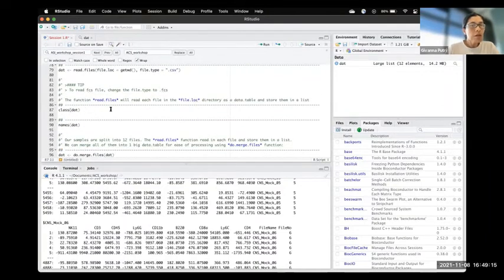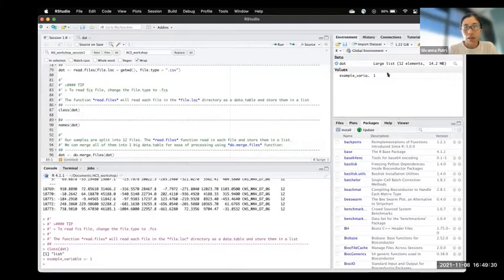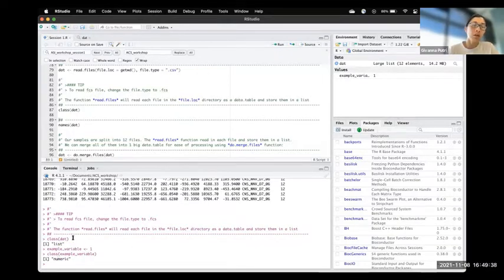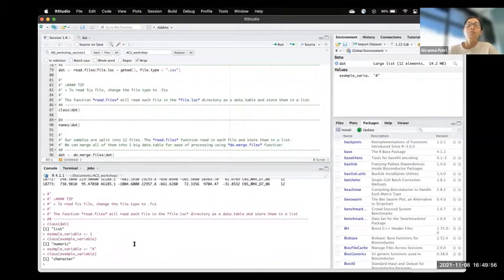Sometimes if you want to check the type of a variable, you can use the function called class, and it should tell you what it is. Like the previous example variable, if I type class example variable, it will tell you it's numeric because it's a number. This is not a trick: if you're in the console, you press the up arrow key on the keyboard, and it will show you all the code that you have run before. If I change example variable to A and run class again, it will tell you it's of type character. Simple enough.